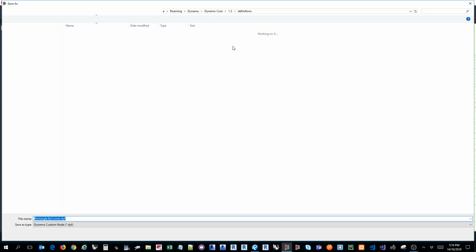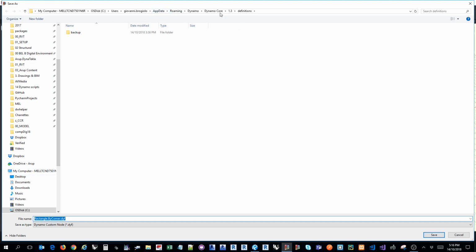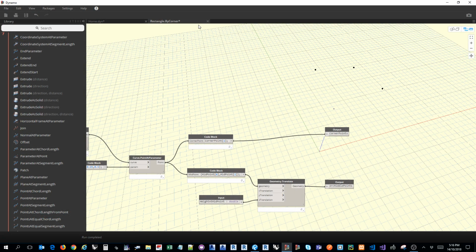So if we save the definition, it will prompt to open the folder where all the definitions for your Dynamo version are saved. And if you are sharing the script with someone else on a different computer, you will need to include this Dynamo custom node definition with it.